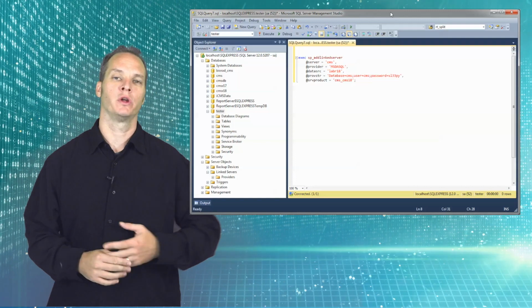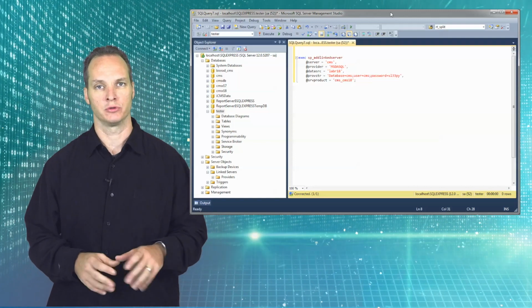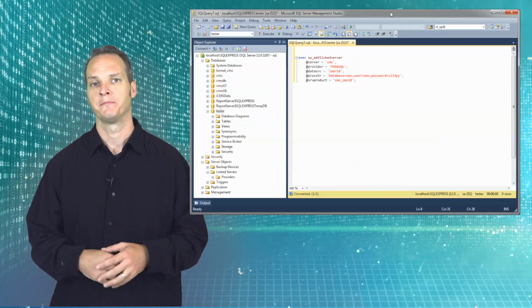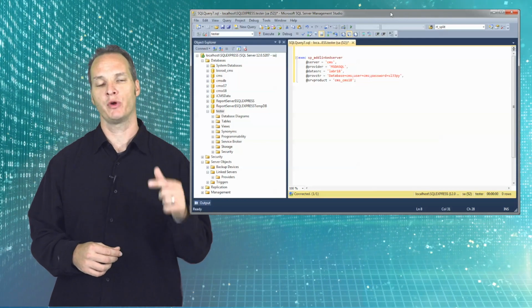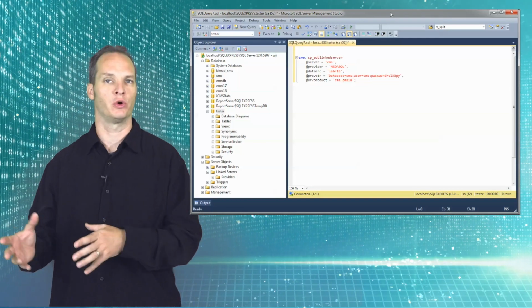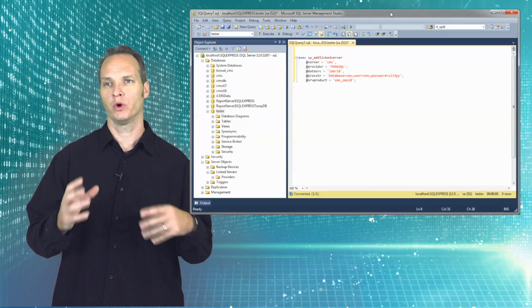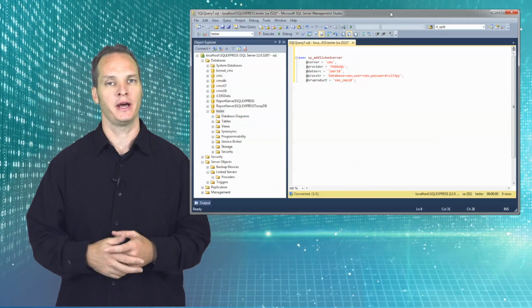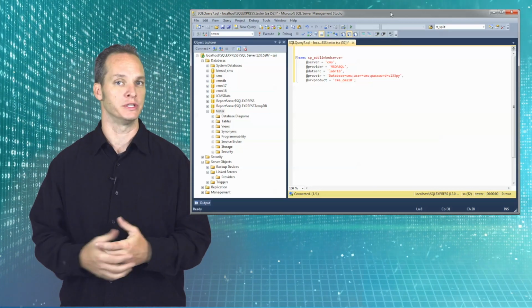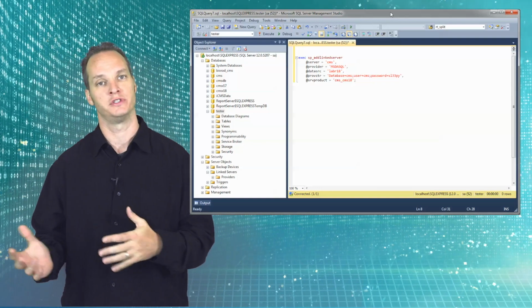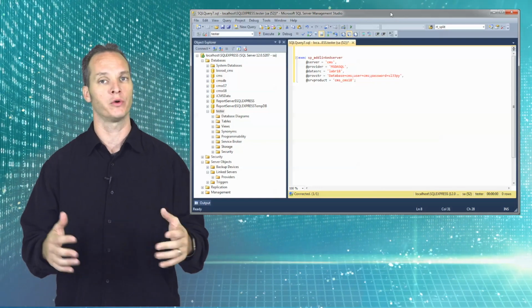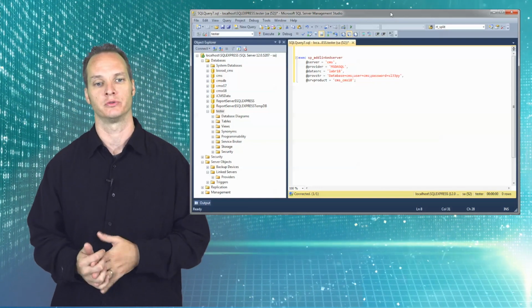The next thing we're going to do is start filling in the parameters for this stored procedure. The first one is server. The server is the name that we're going to give it, that we're going to reference going forward in SQL Server. We're going to want to scratch that down and keep an eye on that, mainly because we're going to use it in the second command, so when I reference it again you'll know what it is. Going forward, that's what you're going to use in SQL Server to reference it.